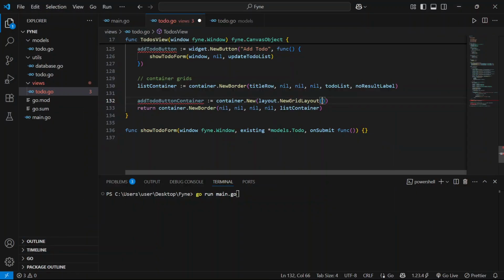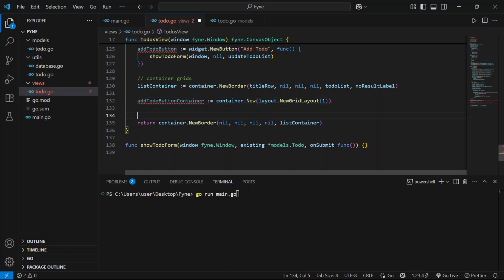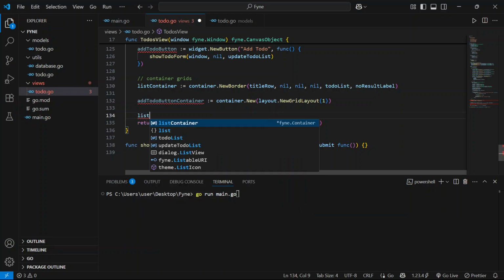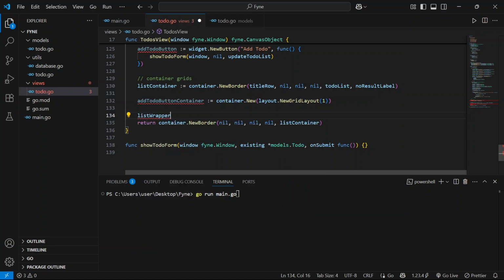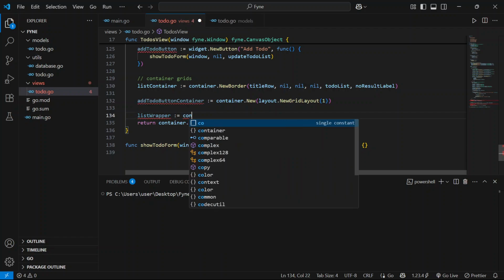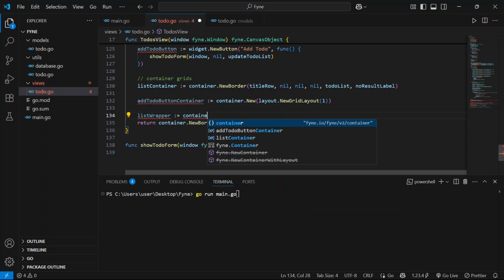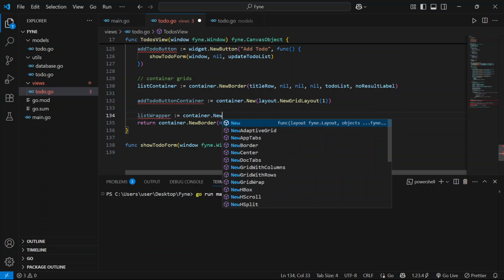Yes, continue to make grid layout. Of course, it's going to be 1, and then I'm going to define a list wrapper. It's going to contain all of it. It's going to contain the search and the add button.